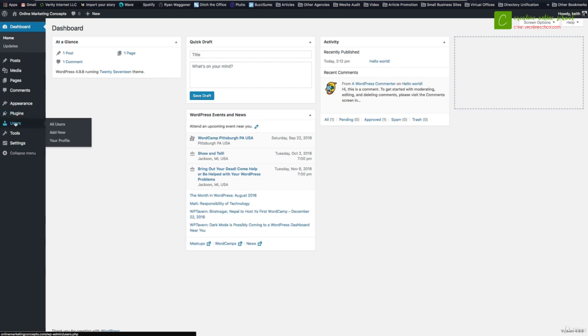The users, that's going to be either modifying your profile or adding other users to the website. What we can do is have other writers and contributors and editors and different people with different roles come to the website, log in, and be able to do their thing without interfering with me. So you could have multiple people all working on the website at the same time. That's the true power of a CMS and working in something like WordPress.